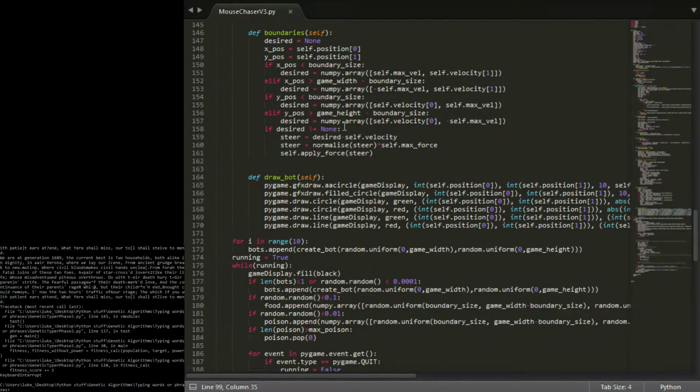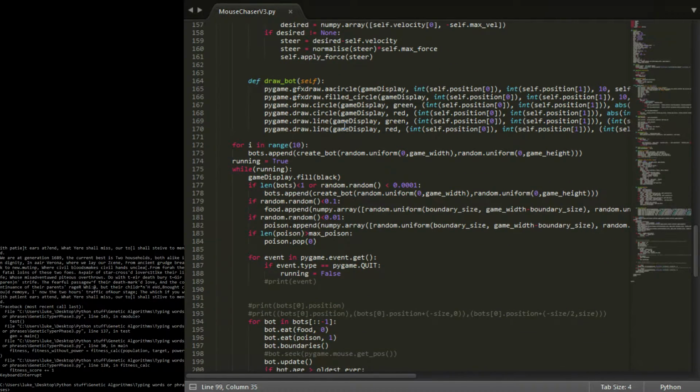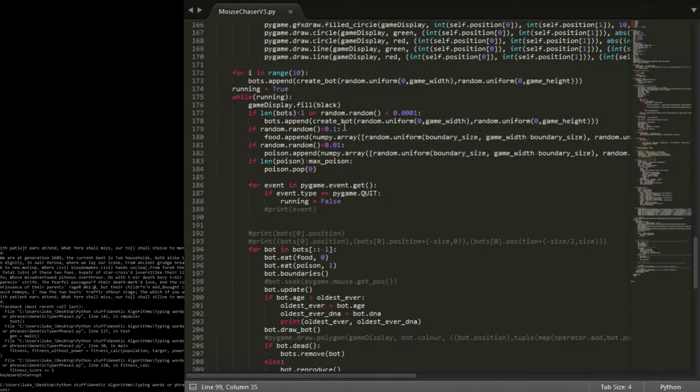What else have we got in here? Initially we start with 10. We start with 10 completely random bots. They could like green, they could not like green, they could like red, they could not like red, they could see red from really far, they could not see red at all, they could see green from really far, they could not see green at all. It's completely random what the behaviour will be initially, and it'll just evolve. That's the whole idea of this.